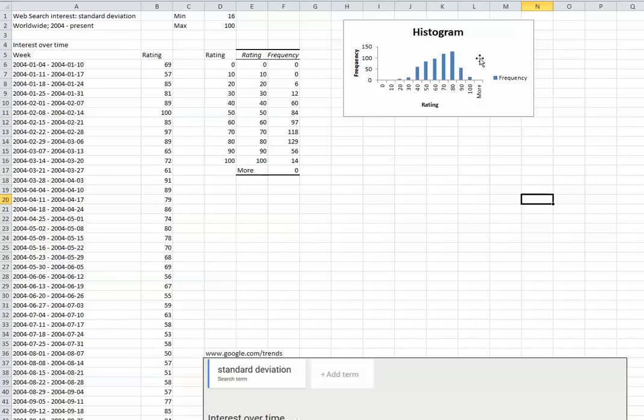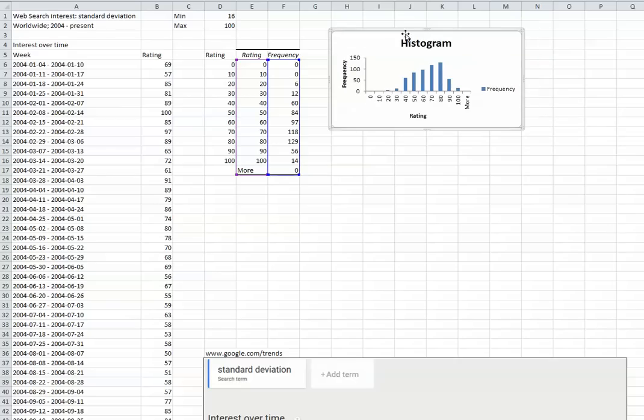Now this is a pretty awful histogram. First of all, it's got this ridiculous title here, histogram, frequency. That doesn't tell me anything either. The word rating showed up here because I put it there, otherwise this would just say bin. So let's see if we can clean this up. Now, of course, at this point we might have decided that we didn't like our bins very much if we didn't like the picture that came out, if we didn't think it did a good job of communicating the dispersion in the data, but this looks pretty reasonable to me, so let's go ahead and work with this.